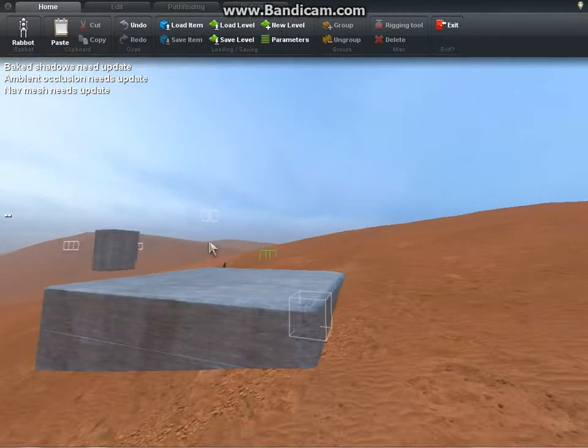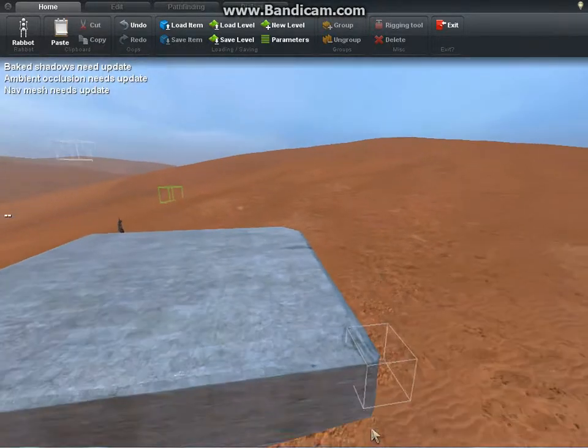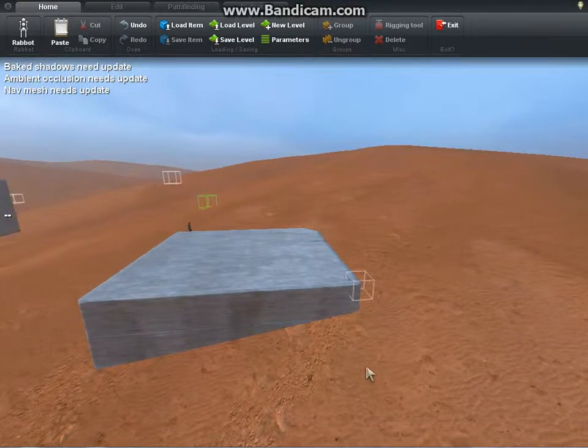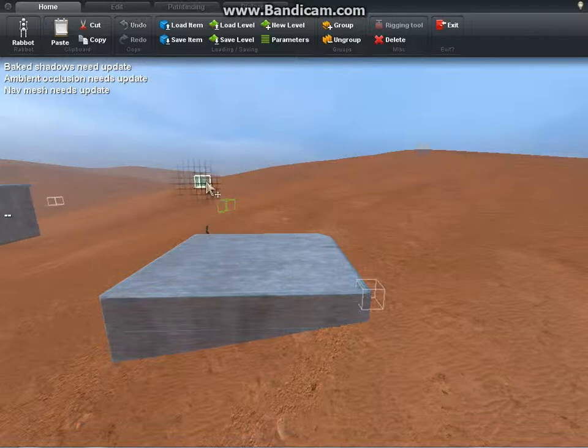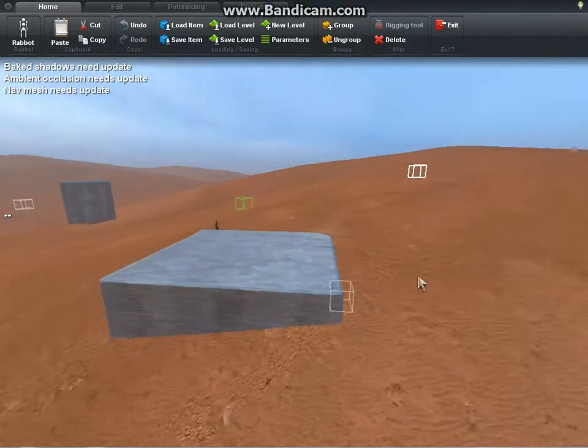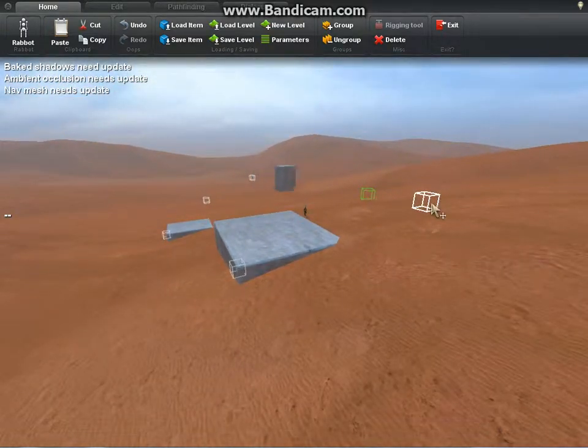So now you can clearly see the higher trigger is on a higher position in the y-axis, so in the up and down axis. That's clear, I think. But you have to be sure that the lower trigger block is also in x and z direction on a lower position.